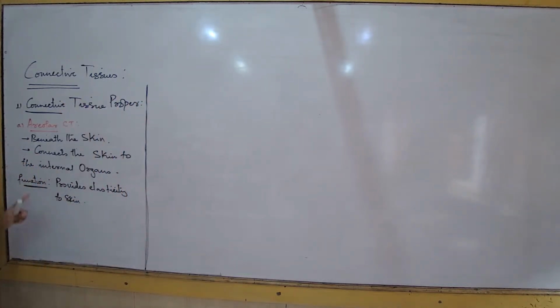So always remember the areolar connective tissue: when we lift up our skin, does it get separated from the internal organs? No. We can feel some pain if we pull it very hard. That means there must be some tissues connecting the skin to the internal organs. But with age, this tissue becomes loose. Now as I try holding, I get some pain, but maybe by the time I am 70, 80, 90 years old, the pain will be much lesser and I can pull it up till here.